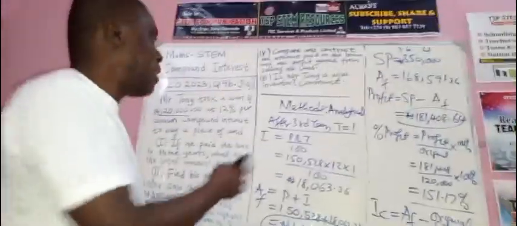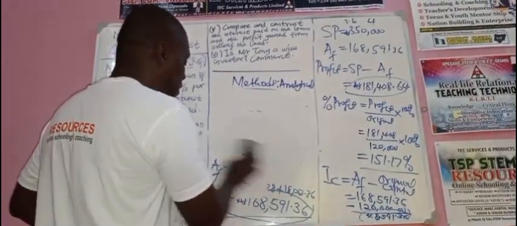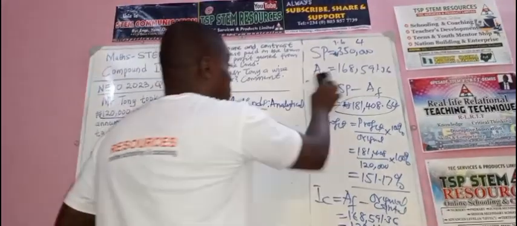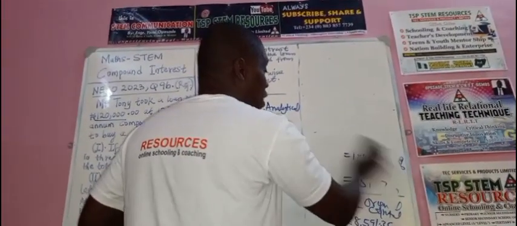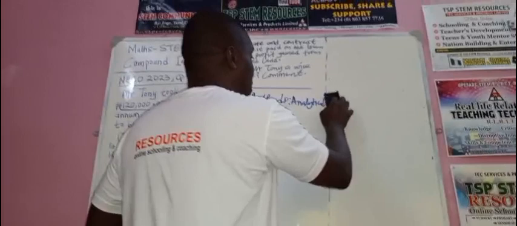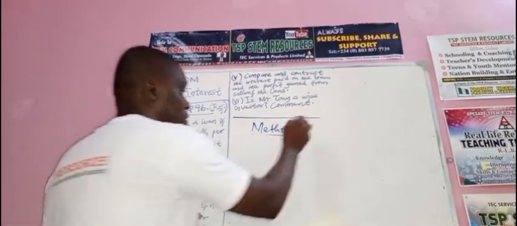Now, finally, let's look at, I want to clean all this now, to introduce to you briefly the formula method. With the formula method, I don't need to go into details of what you have done, because that one is used to calculate the final amount. If you look at the question, I will clean this. So the method now is the formula method. Method 2. We are looking at the formula method.